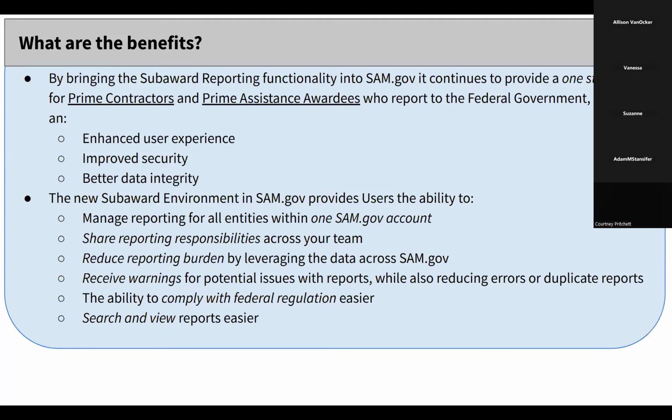We also are allowing search and view reports to be easier, as it's much quicker to view data in SAM, and it also will show you data for people outside of just your organization because all of this is public once it gets to USA Spending anyways. And because you can now view data at USA Spending as well as SAM.gov, you can also do any sort of comparison on your end to be sure that there is no data transformation once it goes on its way, because that was another thing that we heard from people, that you were concerned about making sure that data I entered at SAM is the same as data that is reflected at USA Spending. So now you can even go double check that and view your information and compare the two.